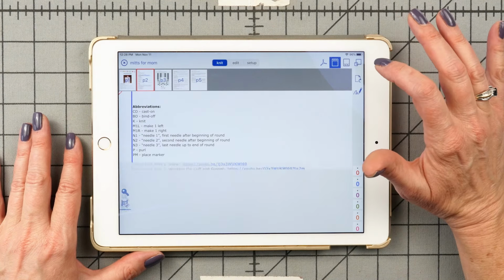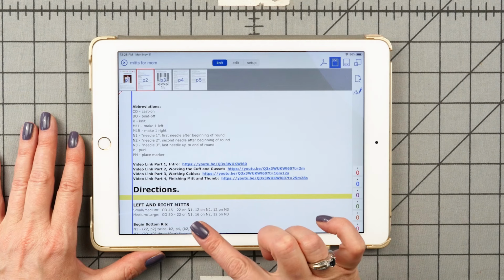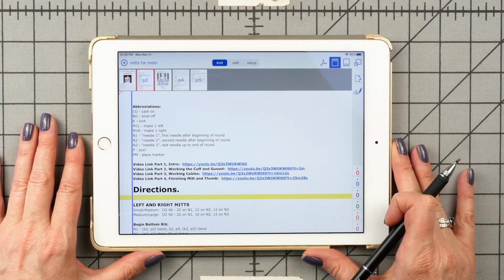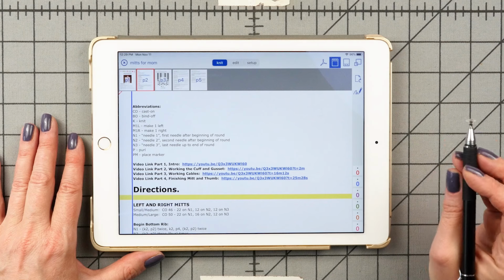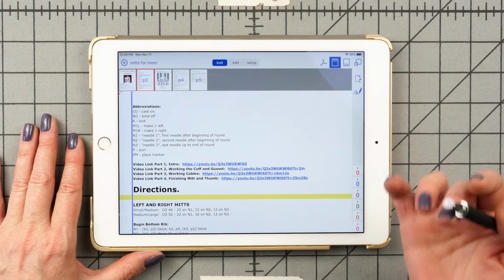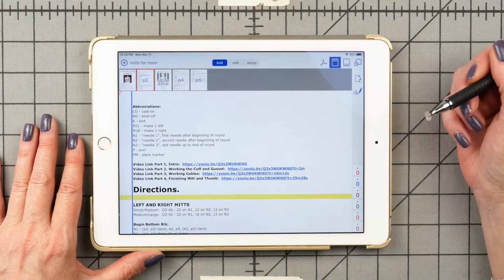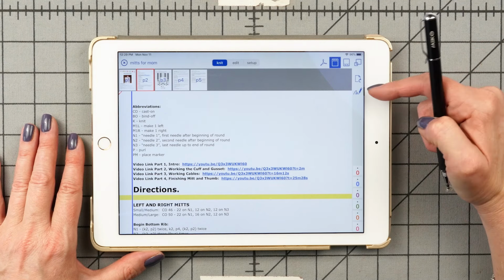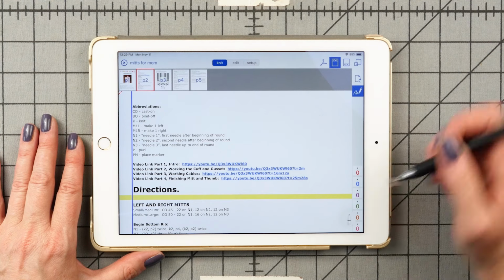Okay. Now this, that feature, the video link feature, is only available in the paid version and currently only for Apple, only available in iOS. This next thing I want to show you is also only available for Apple and iOS, and is also in the paid version. But this is something that I think is pretty cool. It's called Scribble, and they're updating this software all the time, so we'll see if this comes out for Android soon. This little button right here, if you tap that, it pulls up a toolbar.